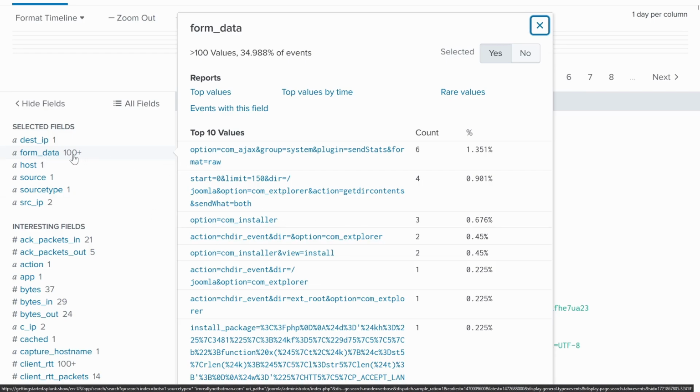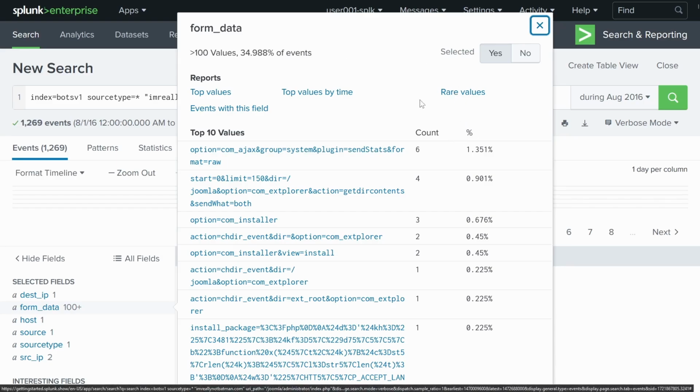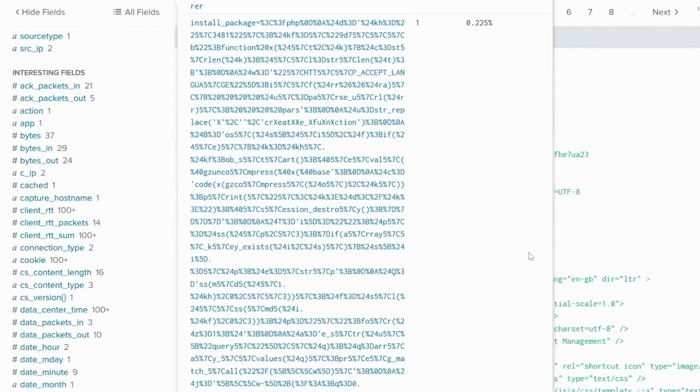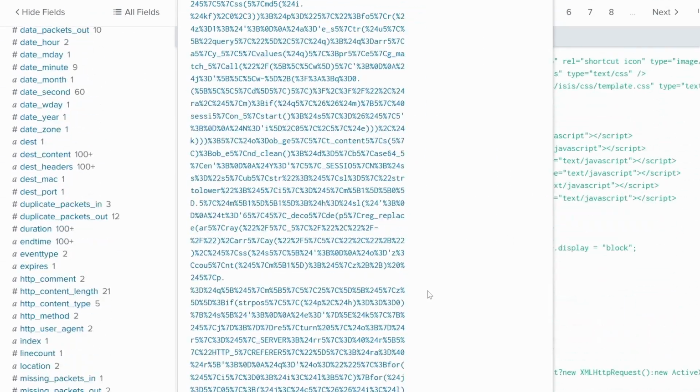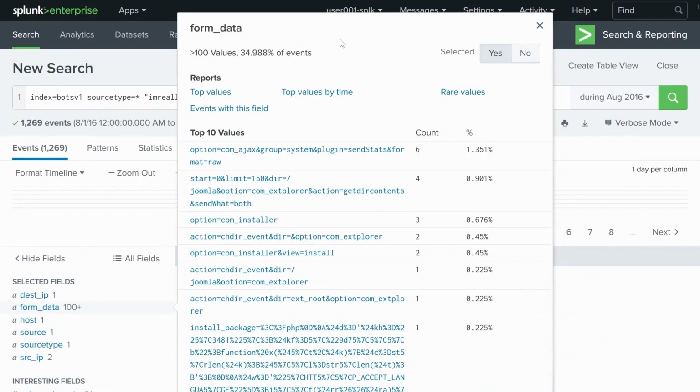And again, keep in mind that the type of data that we're going to be looking at here, like the username and passwords, is commonly not available anymore. And that's mostly due to best practices, right? In the sense that we don't want to be logging user credentials within our SIEM. But what we're going to look at here is, again, the URL encoded passwords submitted within the post data parameters. And so what we're looking at here is the form data field.